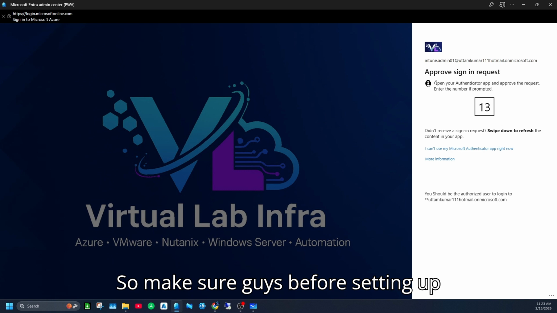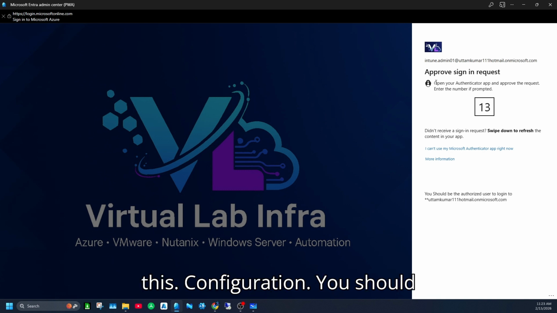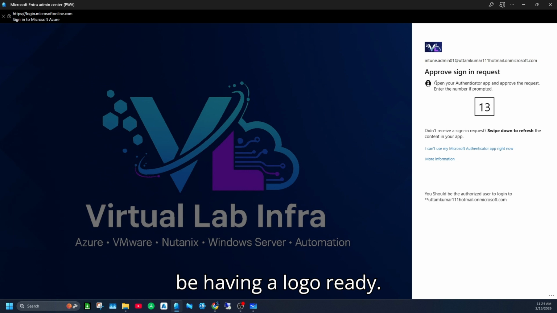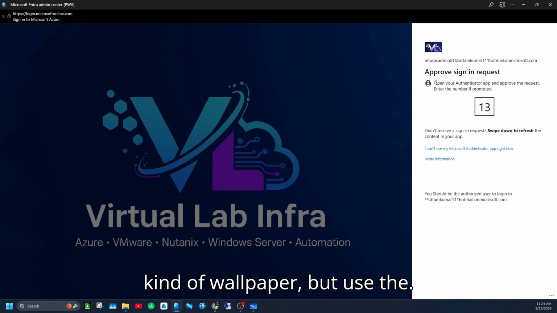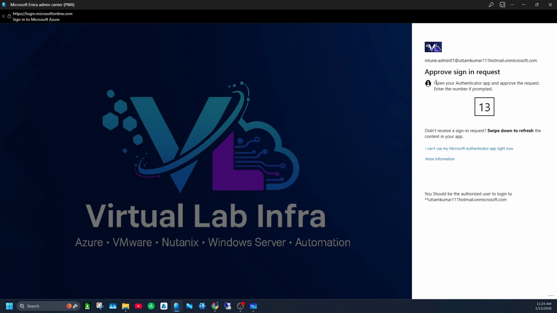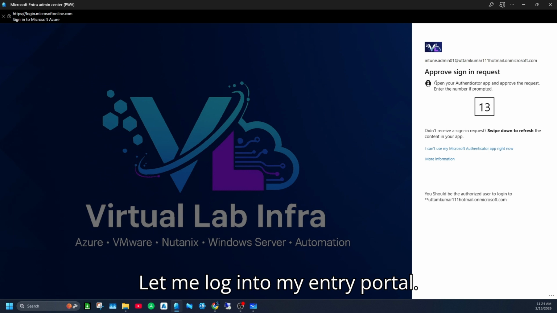Make sure, guys, before setting up this configuration, you have a logo ready and a background wallpaper. You can use any kind of wallpaper, but use the right ratio of the image so that you will be able to upload it while doing the lab practice. Let me log into my Entra portal.